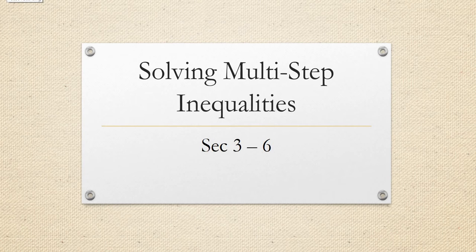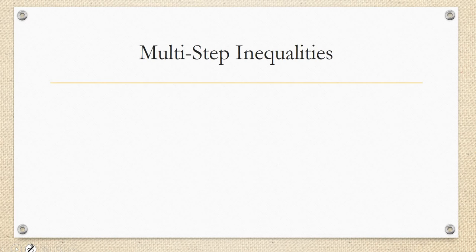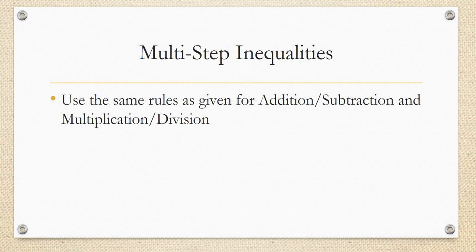Section 3.6 is solving multi-step inequalities. So we've already done solving inequalities with addition and subtraction, and we've done solving them with multiplication and division, and now we're putting the two together, just like we did with our equations. So multi-step inequalities, you're going to use the same rules as given for addition, subtraction, and multiplication, division.